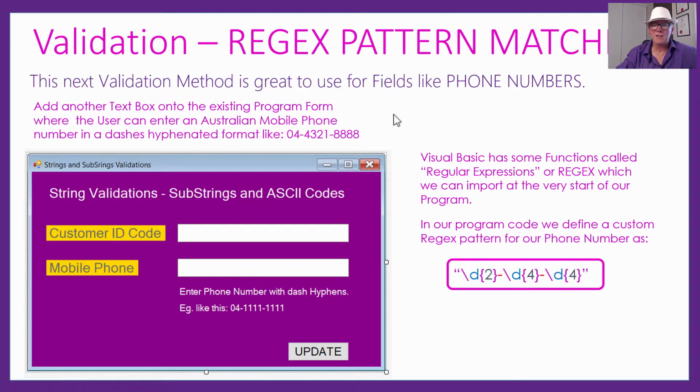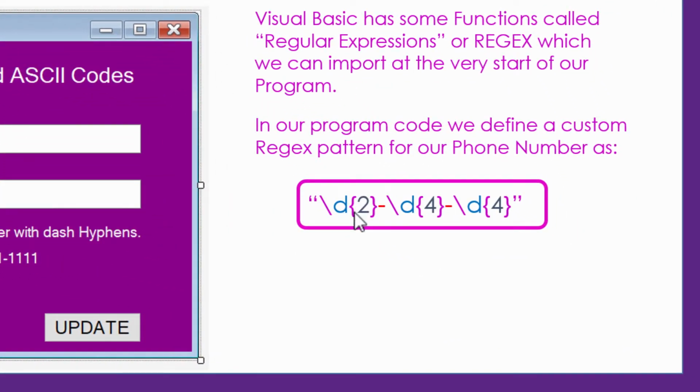And so this is how we define the phone number we want to type in. So the regex pattern for that, to get 2 numbers, then a minus sign, then 4 more numbers, then a minus sign, dash, then 4 more numbers. How you can check they've typed in that pattern is using this \d curly brackets 2. How does all that stuff work? And you might look at that and go, no, I did the layout, but that's it. Basketball's too hard, programming's too hard, I'm quitting. Don't do that, all right?